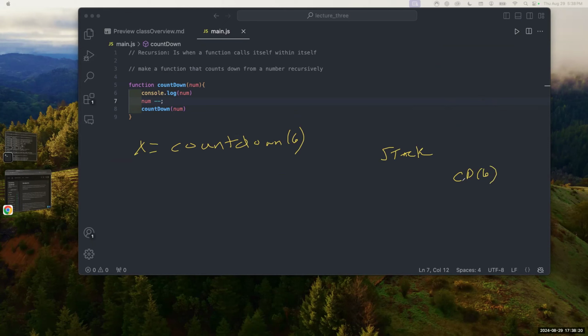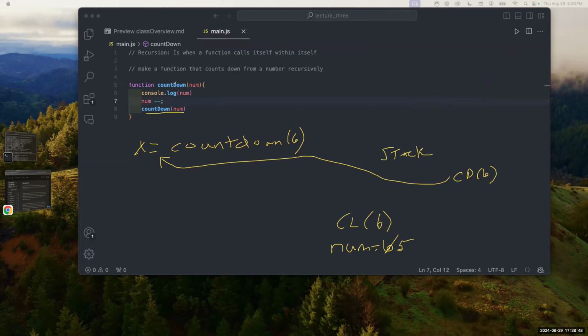And once this is completely done running, then I can go and give a value to X. But in this, what's it have me do? It has me console log the number, so in this case 6. I'm decrementing, so now num is no longer 6, but it's now 5. And then I am calling this function.